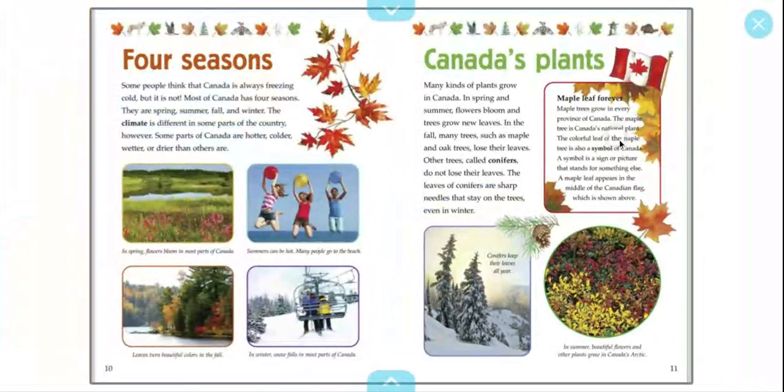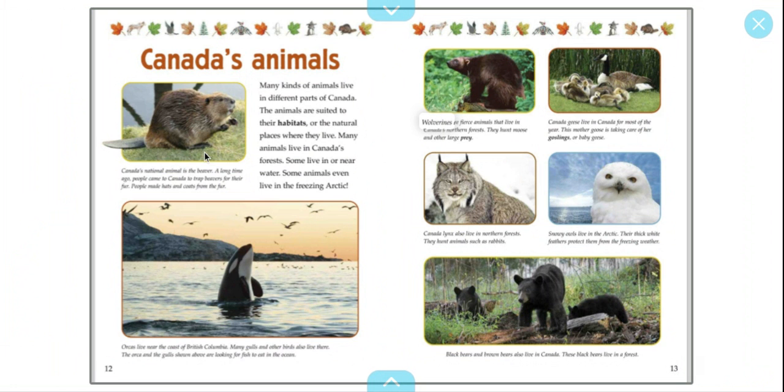Very cute. Okay, my favorite part, this whole book, Canada's animals. I love animals. So, Canada's animals. Many kinds of animals live in different parts of Canada. The animals are suited to their habitats or natural places where they live. Many animals live in Canada's forests. Some live in or near water. Some animals even live in the freezing Arctic.